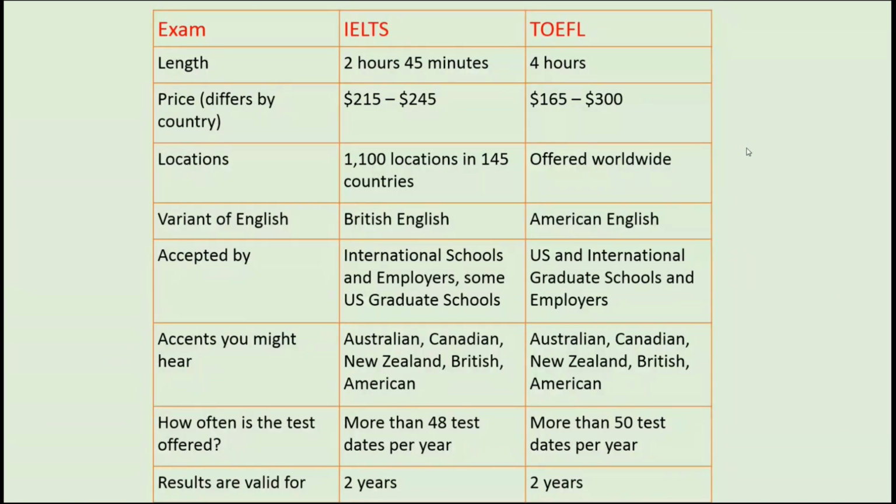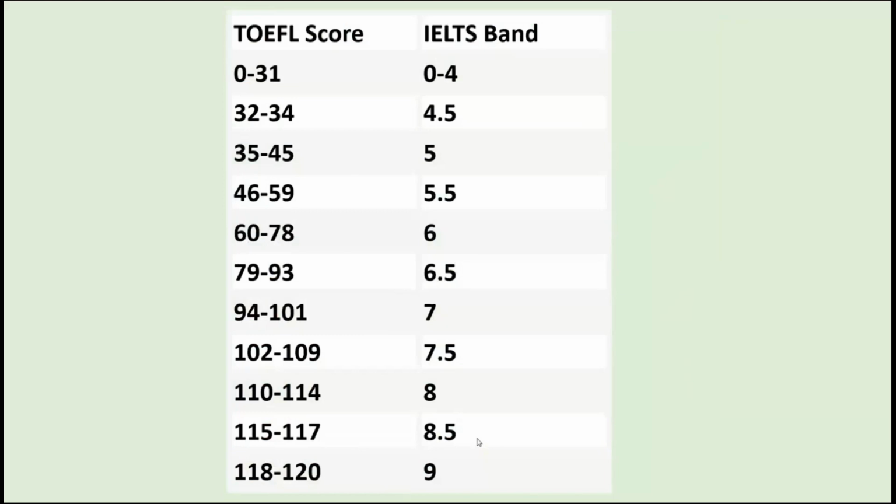All the international schools, employers, and graduate schools accept it. All the US international graduate schools and employers accept it. As I told you, Australian, Canadian, New Zealand, British, American universities all accept this, right? And there are more than 48 test dates per year. More than 50 times they take TOEFL, right? Results are valid in both cases for 2 years. Validity of the result is 2 years.